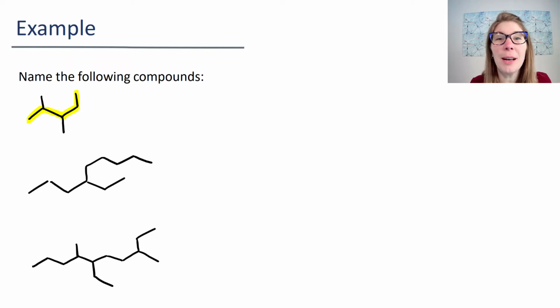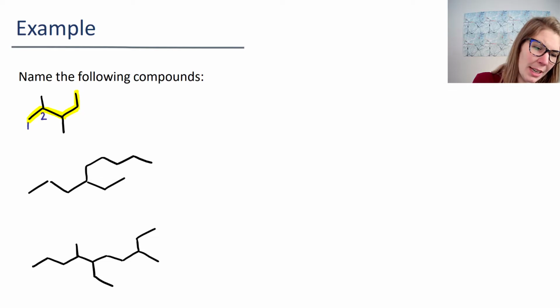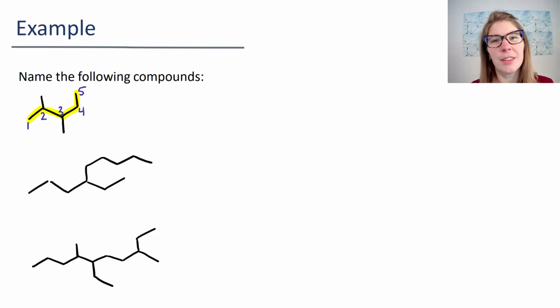Because remember, sigma bonds can rotate. There's no reason why they can't rotate down. It's just tricking your eyeball, right? We're looking at the longest continuous carbon chain. It doesn't matter which direction the last carbon is pointing. We have our longest continuous carbon chain. Now let's number in such a way that gives those substituents the lowest locants. If I number from this side, I'm going to get the lowest locants. Don't believe me? Then number from the other side as well, and then you'll see.